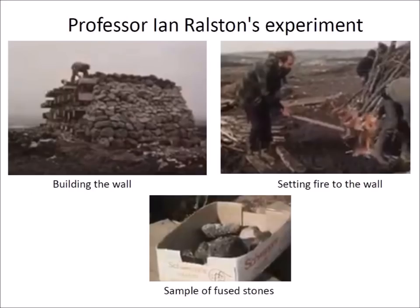As part of the TV program, a wall was built by professional dry stone wallers in Aberdeen, Scotland. The wall contained wooden beams like those documented in the vitrified walls, and a large quantity of wood was piled against the wall, and then it was set on fire. After 22 hours of burning, there were no ramparts of fused stone, but a very small quantity of the rocks indeed melted and then resolidified. Most of the fused rocks were little pieces with no great chunks of vitrified material. Considering the large amount of lumber used, the program concluded that it would have taken half the trees in Scotland to vitrify all the forts.